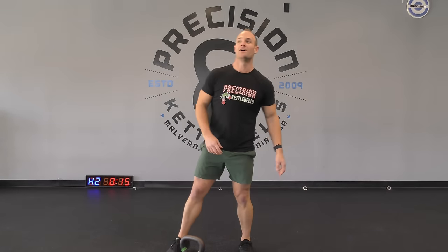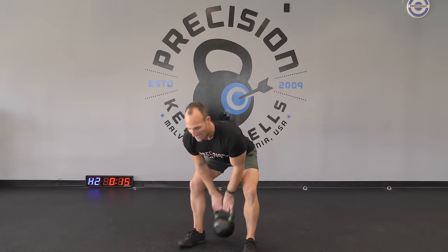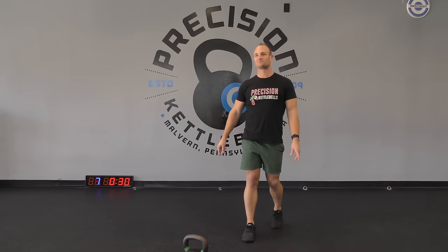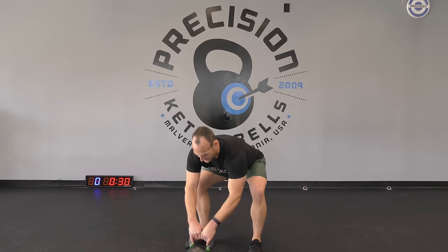We're gonna start with a two-handed swing. Grab that bell behind the groin, snap your hips, stand up tall, let that bell fly right up to the chest. I'll go over your upcoming movements, so pay attention. You ready? Let's have some fun today. 3, 2, 1, swing.